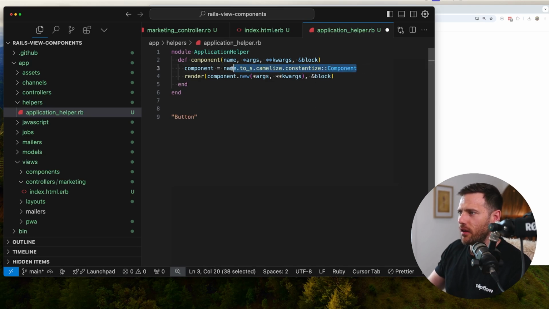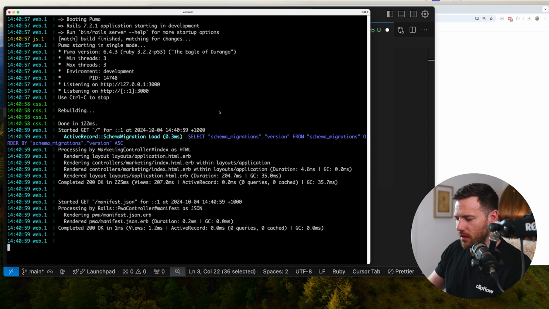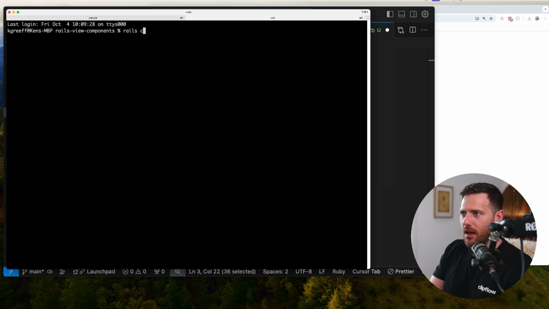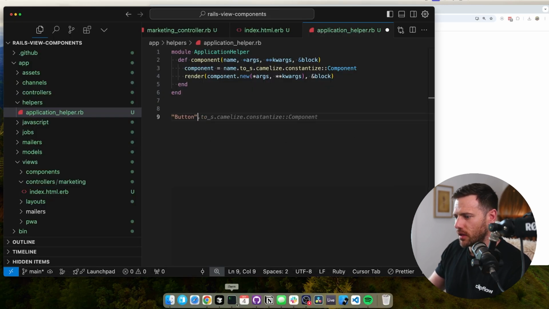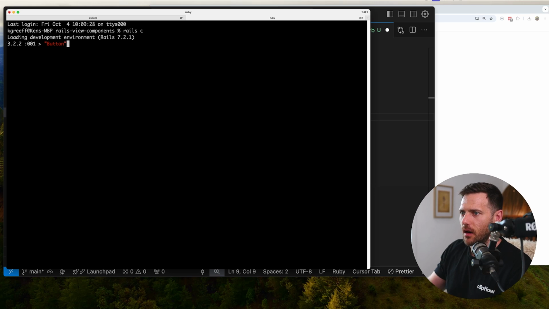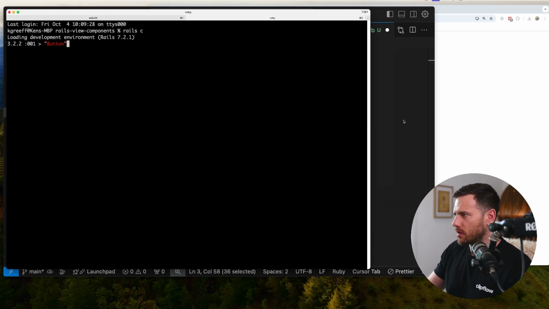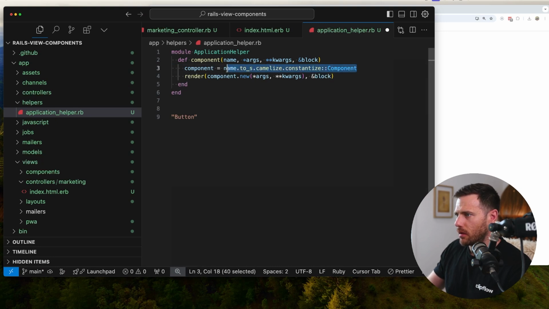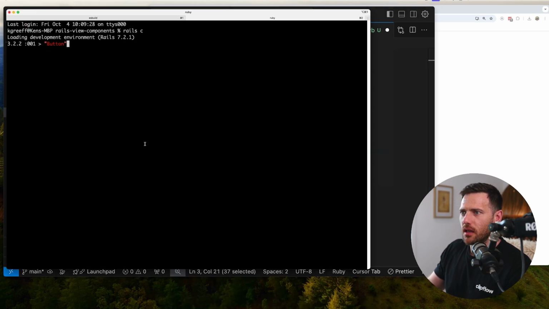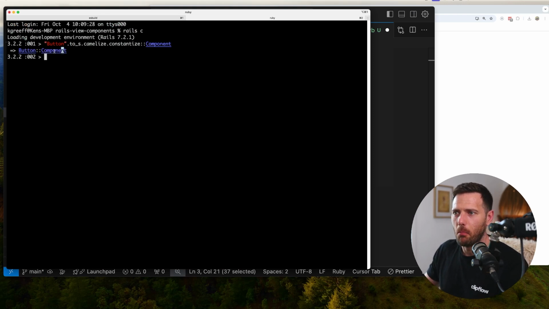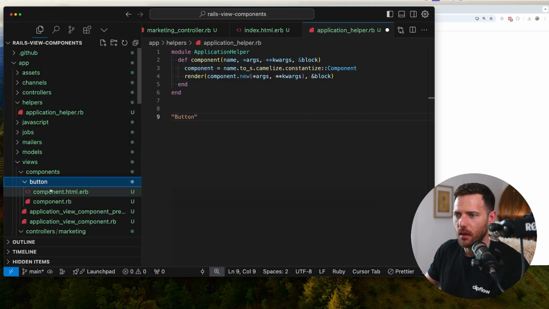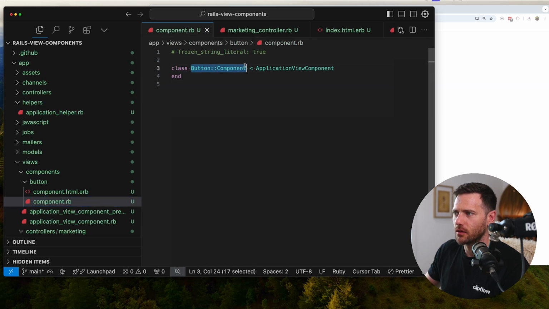So the easiest way for you to visualize what this is actually doing is jump in here, open a new tab, run our mate Rails C, and then we can just go, let's just make sure, I need to put the string in first. So we're going to go button, right? That's what we're going to pass in as a string. And then we're going to take this and run, let me just make sure I copied the dot from here, chuck it in here, all right? And then see what happens. Can you see how that class is now ButtonComponent, right? That's what we expect. That is the same as this, right? So it's the class name.